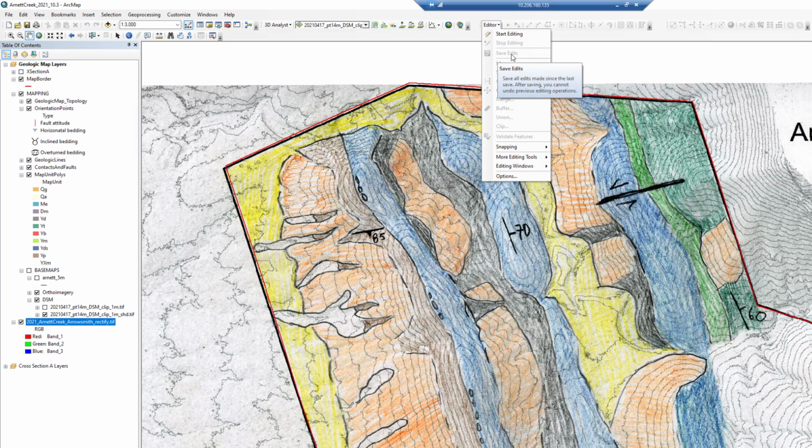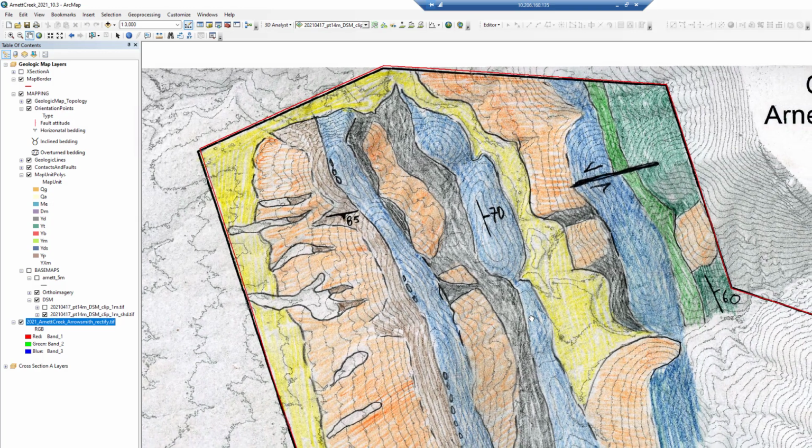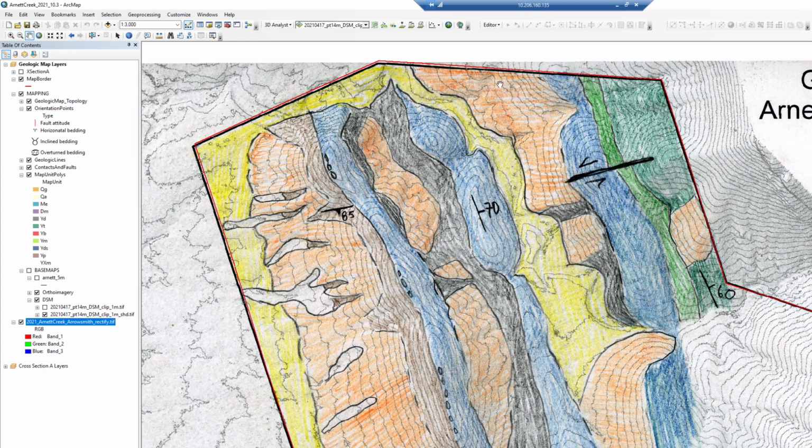If you don't save here and you think you're saving under File, you'll be in for a surprise and be really frustrated. So just save all the time, because you can always delete something. This is a common frustration for students, that they didn't save under the editor, and so they work for 2 hours and suddenly all these things are gone.